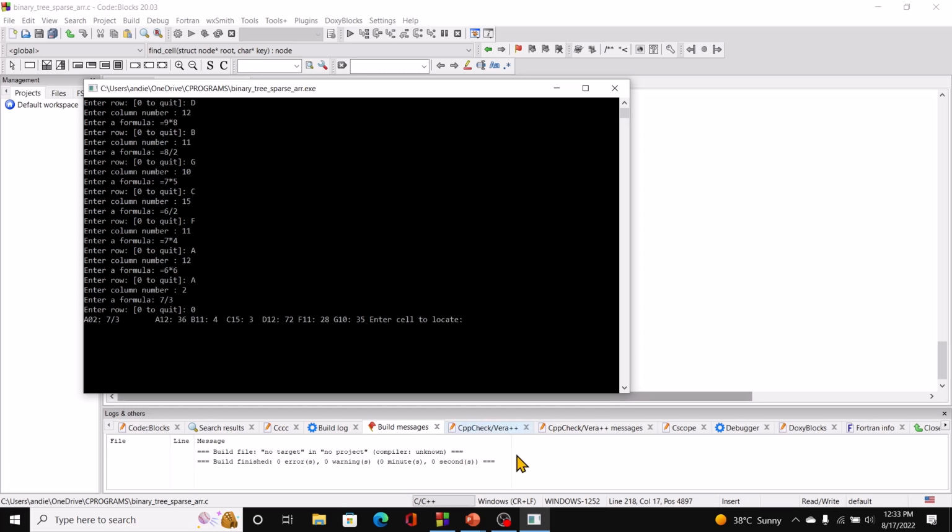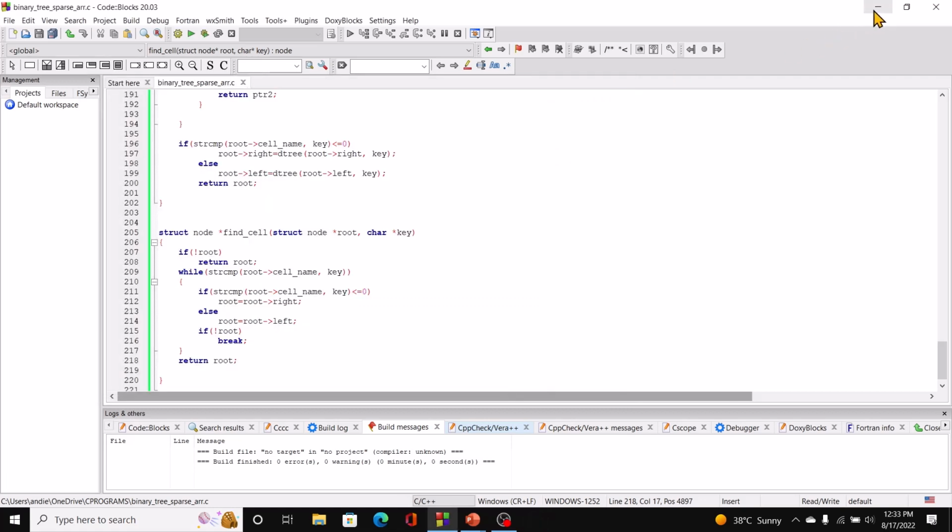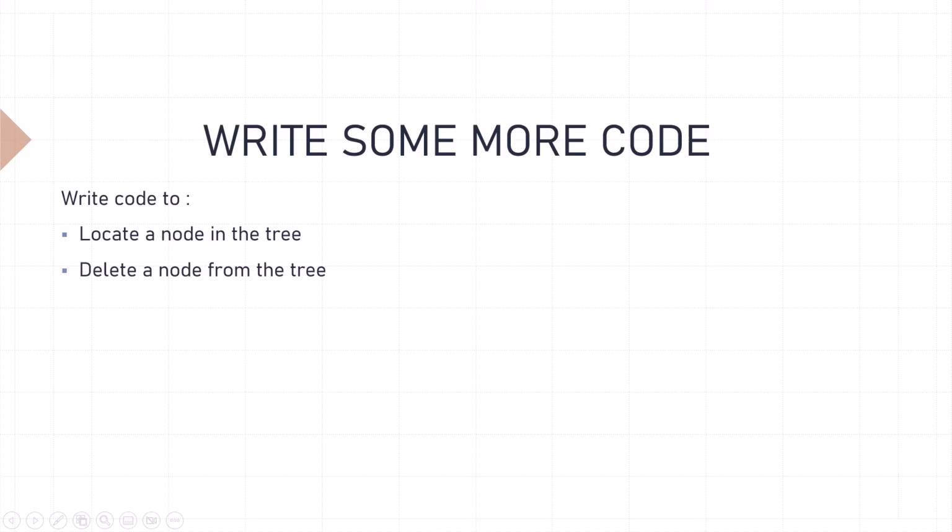Right, so let's say B11, we found B11. Enter cell to delete, let's say C15, and that's deleted, as you can see from the tree printed out. Right? You can play around with this program.